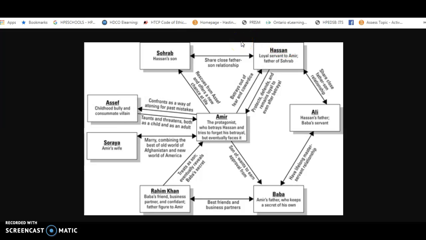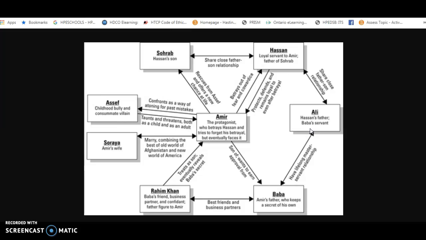In addition to each box naming the character and giving their position in this whole situation, we also have arrows that connect each of these characters and say who they are to each other, but also some of the key things that we're going to need to know about them that we can get from character descriptors. So here's what I want you to do.